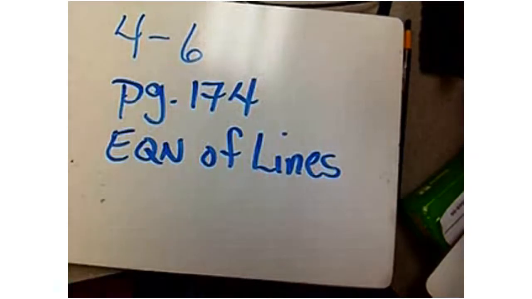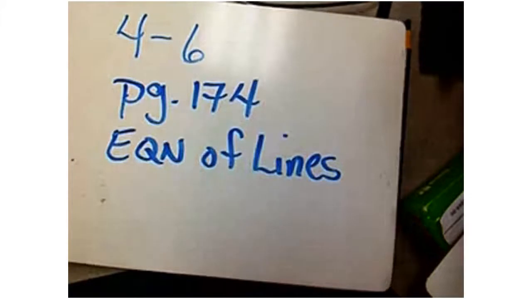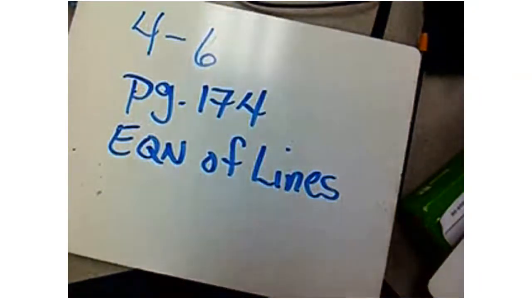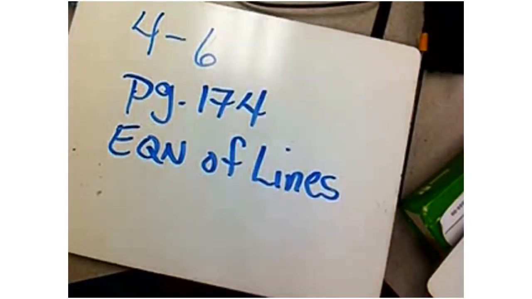And typically it starts out with the whole what-you'll-learn information, where it says you'll learn to write and graph equations of lines. And this should be very, very familiar information. This is stuff you've been doing from Algebra 1 days, all right? So down towards the middle of the page in Braille, it starts out with the equation y equals 2x minus 1 is called a linear equation. So that should sound really familiar.